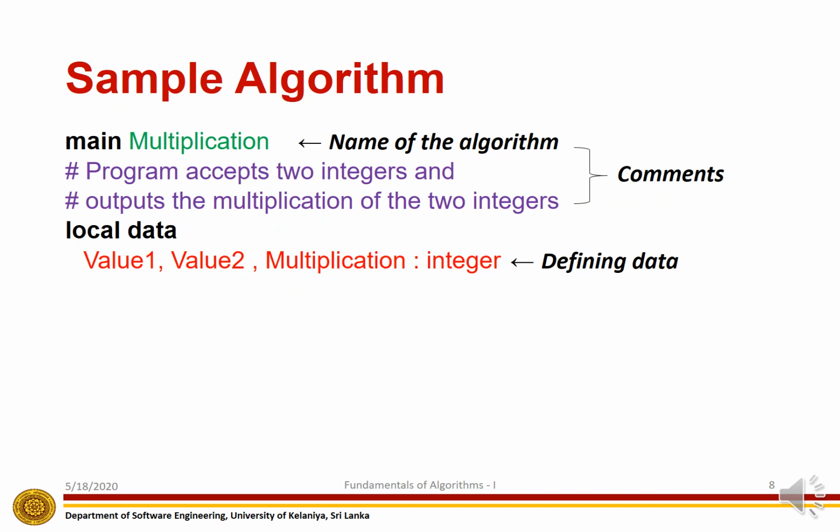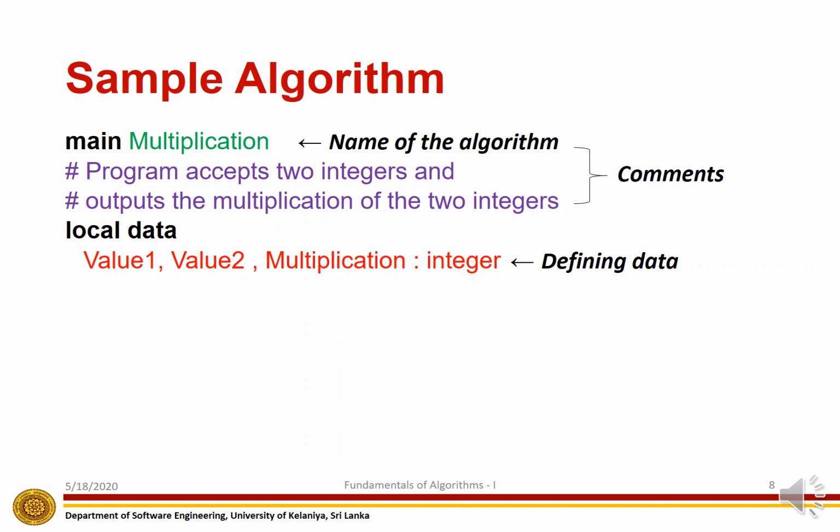We have string, char, double, float, and many more data types in programming. Later I will explain what the data types in programming are and how to use them. Now just get a brief idea about data types. Value 1, value 2 and its multiplication give us a number as written. So all are integers.